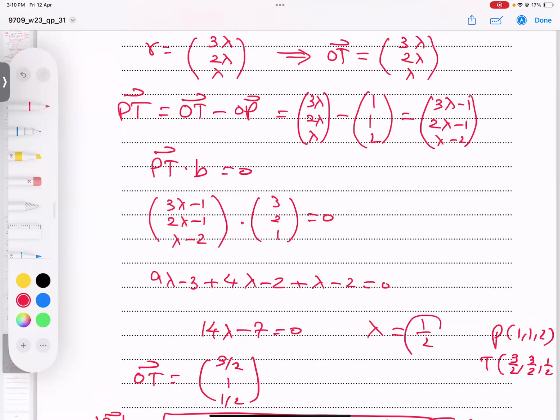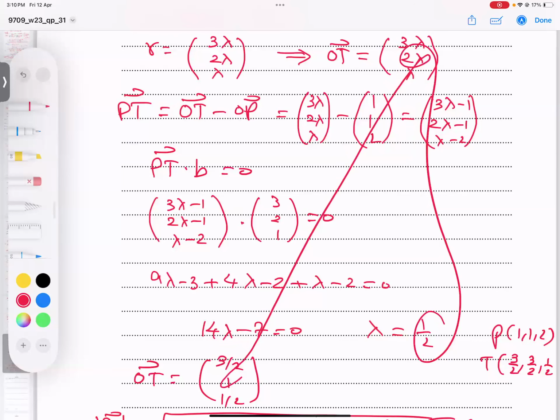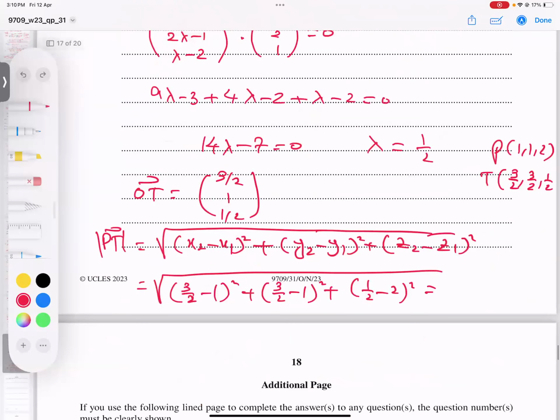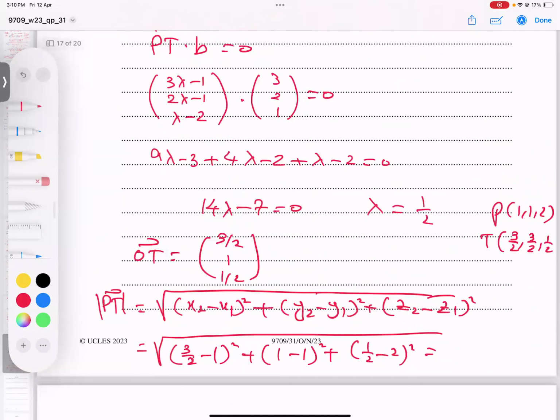Now correct. Because half into 3 gives 3 by 2, half into 2, I got a 1. This is clear. I think now okay. So that is why 1 minus 1 is becoming 0. So I have to change it. The values change. So 3 by 2, 1 and half. Rest all correct. Let me check once again. So 1 divided by 4 plus 9 divided by 4. Yeah. And take a root of this.